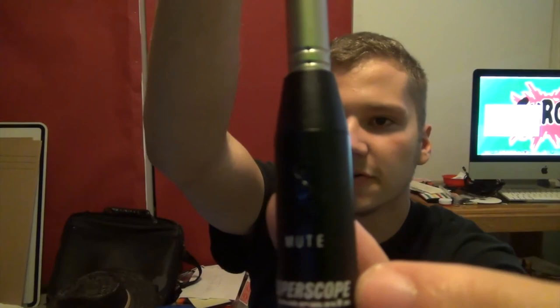By the way, this is the windscreen. Over here you can still hear the mic, but barely — that is the mute button. When you push it, the microphone mutes. In case you forgot, this is the Super Scope EC-12B — one of the game show microphones. Bob Barker used the ECM-51 and the ECM-5110. This is still considered a game show microphone just by the way it looks.